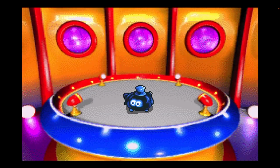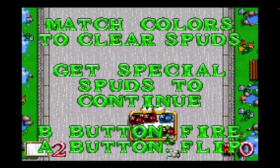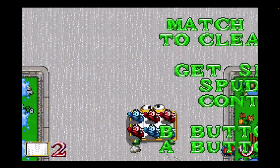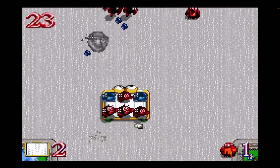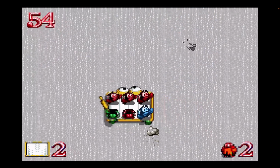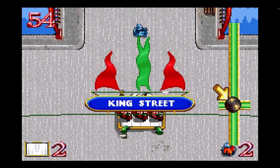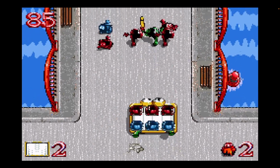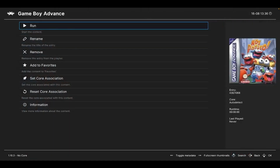Mission game, new mission, munch your best. Basically, you have this cart, and you can control, you can move the colors around, and basically you have to get rid of the opponents that are free on the street. And you have to reach the end of the level. Basically, it works like that.